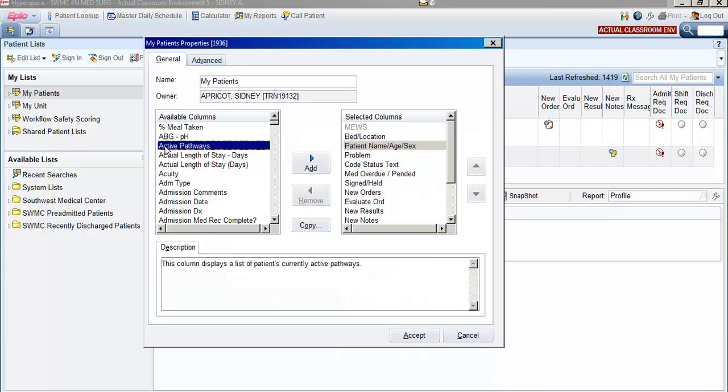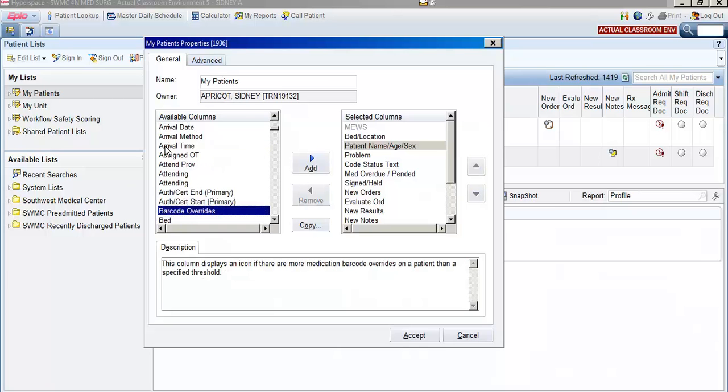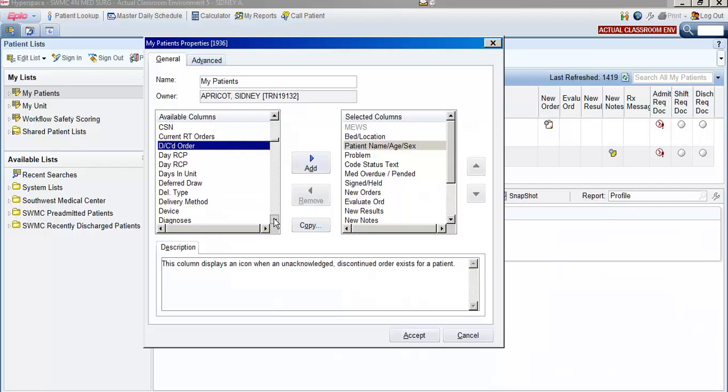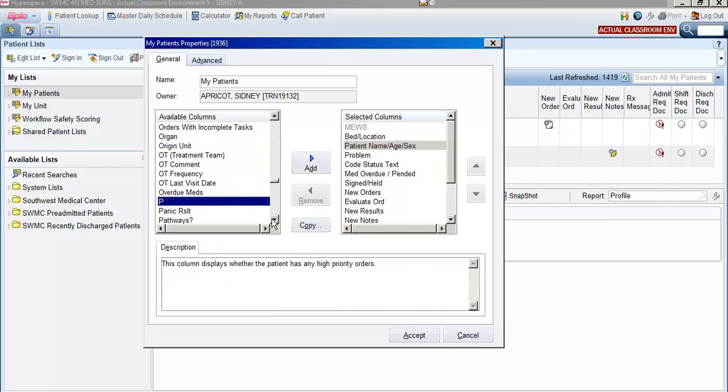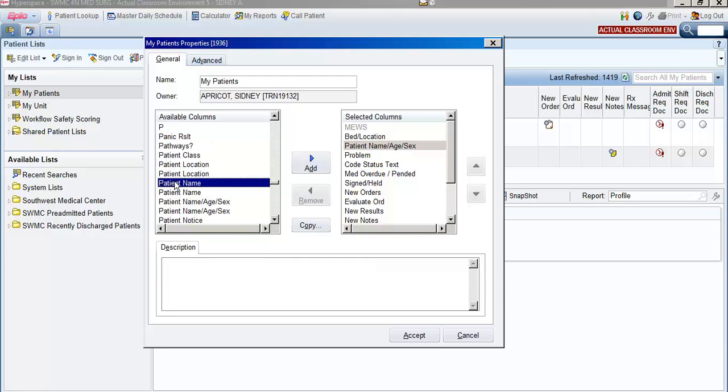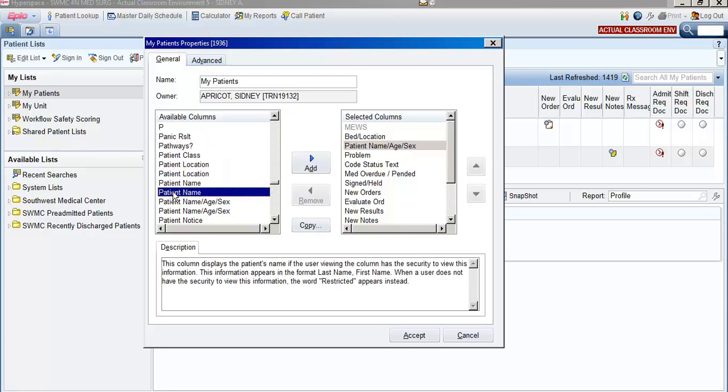We're going to select in the Available column A, and then we're going to move. We can move by selecting B, C, and it'll take us to the top of that section, or we can select P and it'll take us down to the beginning of all the words that start with P, like patient name. We have two, patient name. The first one does not have a definition. The second one does. So we're going to select that one by selecting the animated Add button.